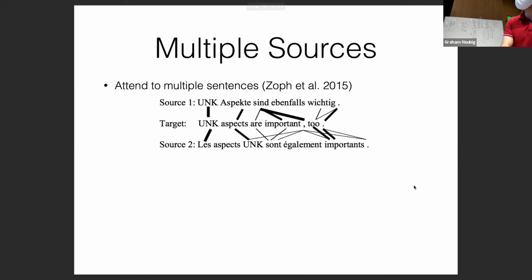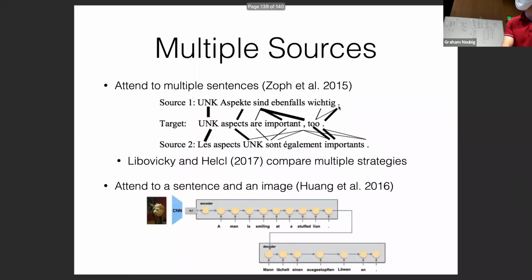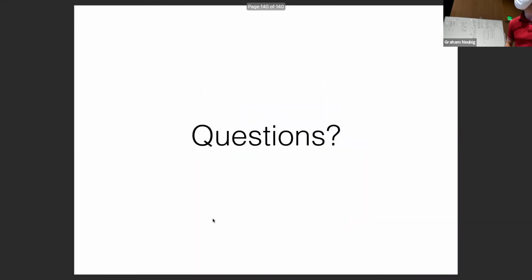And then you can also do attention over images, speech, etc. And then the final thing is multi-source attention. So this is also a common thing to use. You can basically have sentences in multiple languages, attend to both of them and generate the outputs, or attending to like a sentence and an image to do multimodal translation or other things like this. So these are all examples.